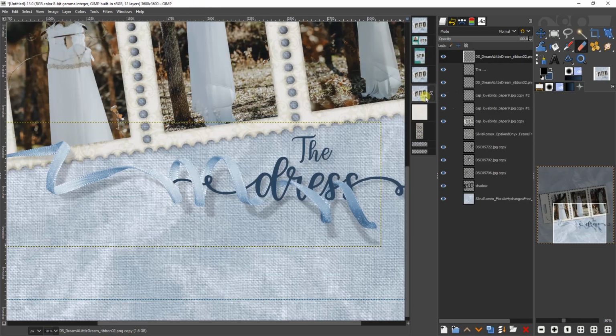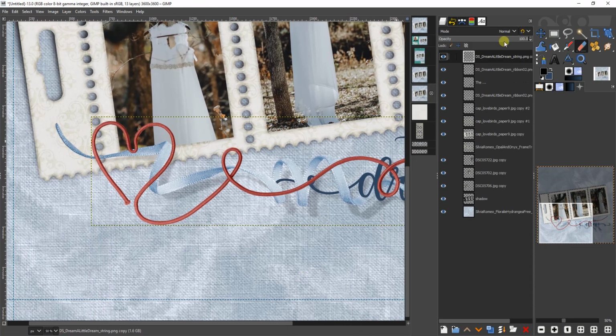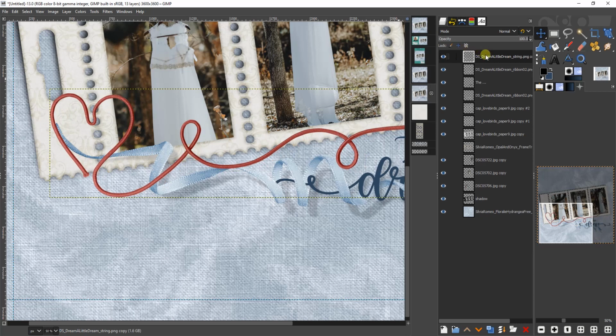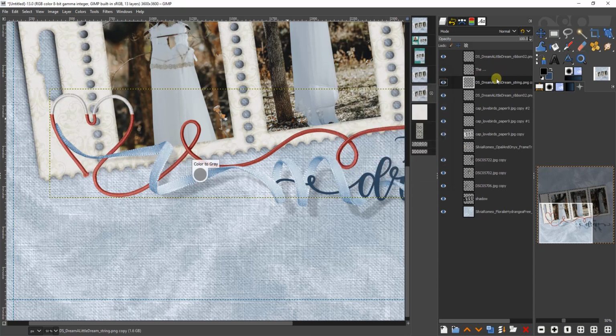So let's go back to our image, and looks like I don't have it on here, so let me just drag and drop our string onto our layout here. Put that into place, but I want it to be underneath that. Okay, so this is our string layer. So let's go up here to our menus. We're going to go to color and desaturate, and we're going to color it to gray. And I just made sure that I was on the correct layer. I'm on the string layer, and it's going to color it all to gray.